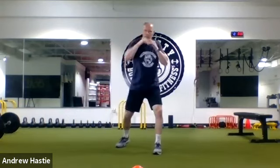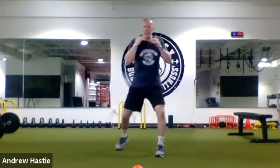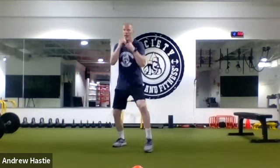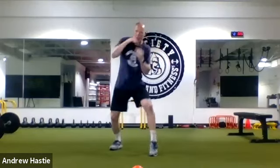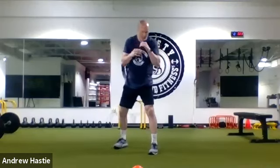Combination. 1, 2, 5, 2. 1, 2, 5, 2. Go to those hips. Punch gets that hip coming through. 25 seconds.